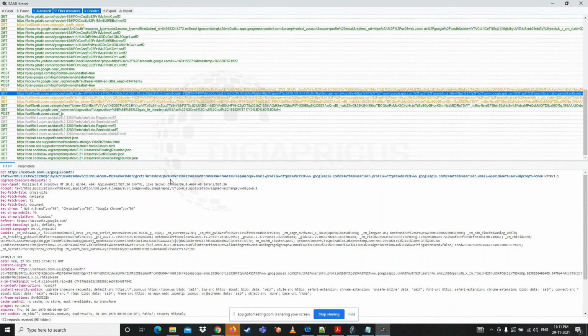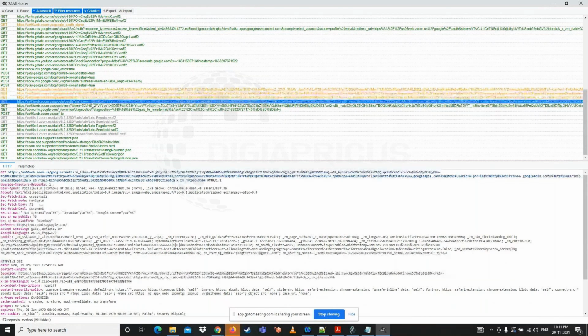Maximize it. So here you could see the code has been created. Can you see my screen? Here the code has been created. For this particular code, the next step will be creating a token. So the next step will be Zoom meeting underscore token. A token has been created for that particular code.